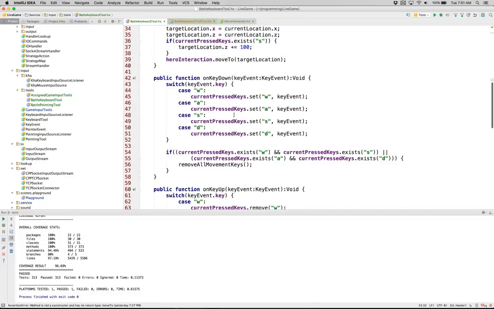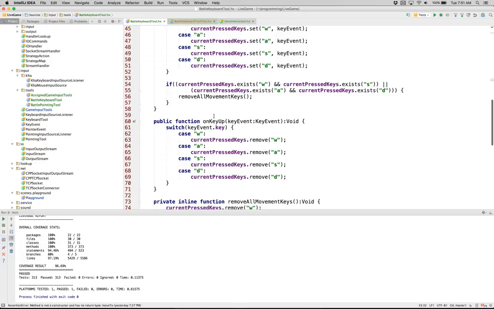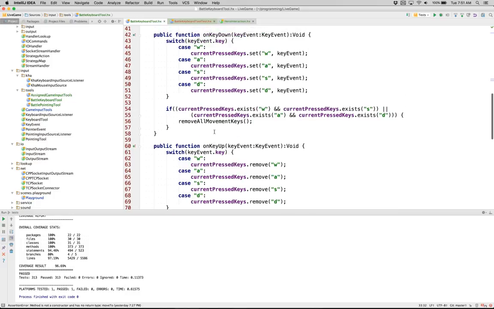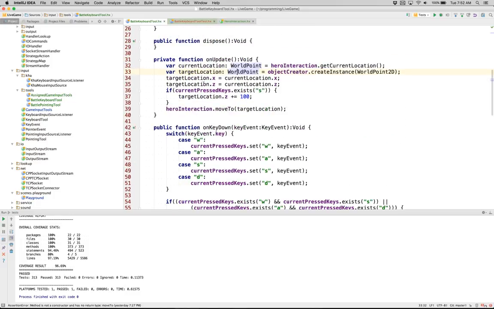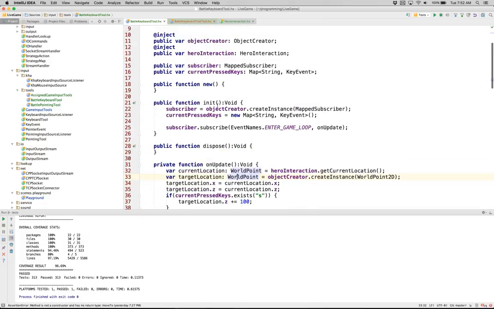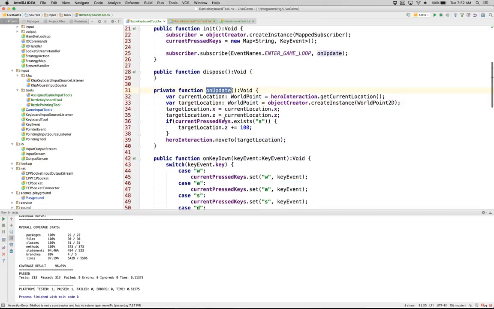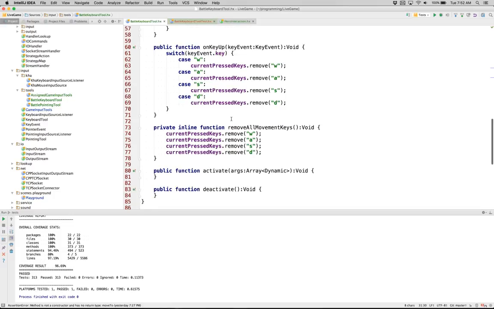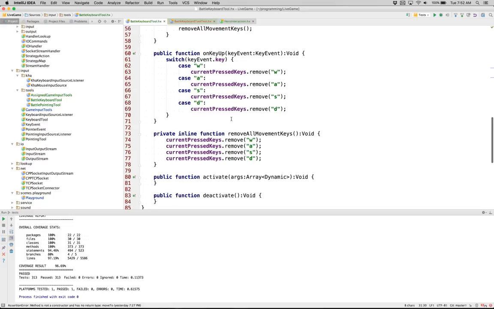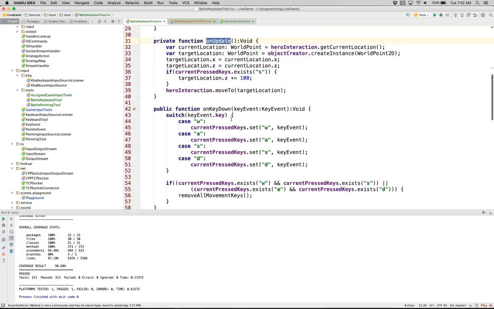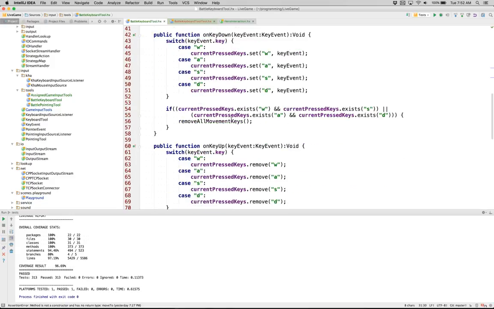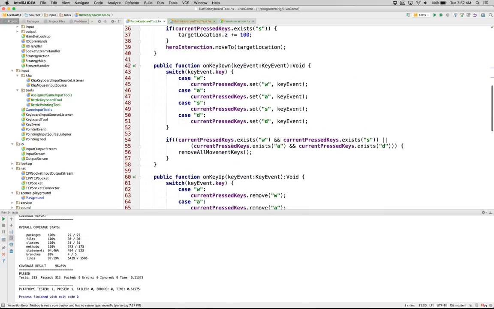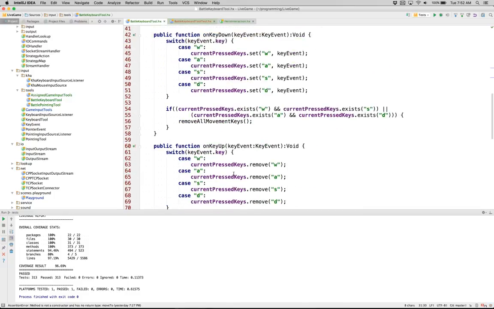So it's kind of playing around with how we're going to handle this. Yesterday we left off at the current pressed keys, and then last night I added a subscriber so we can get the update event and move the unit to the particular location. One thing I haven't solved yet is that when I take my finger off the keyboard, I want it to know about that instead of just being missing.